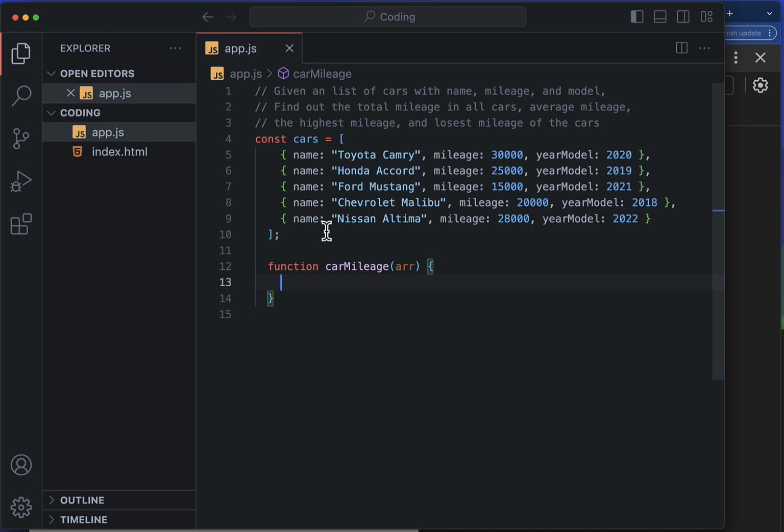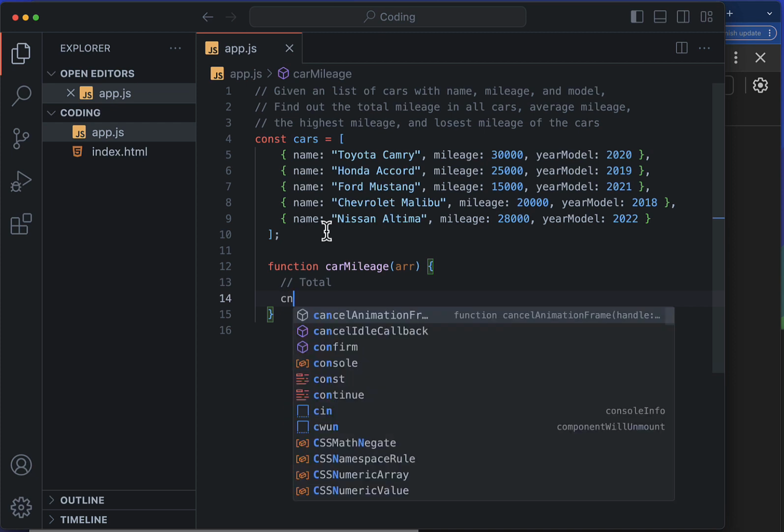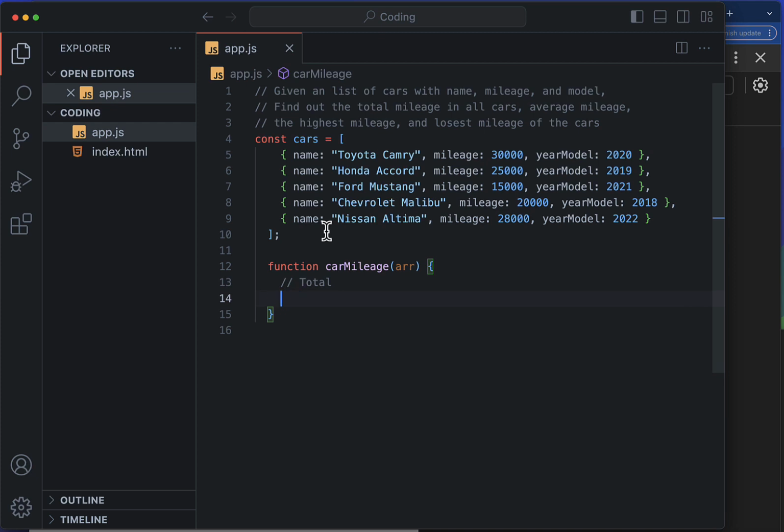Okay, let's think about total. Total is the addition or the sum of these 5 cars' dot mileage.